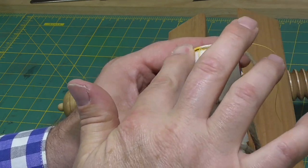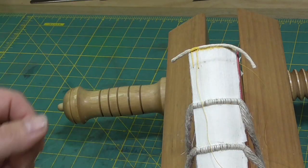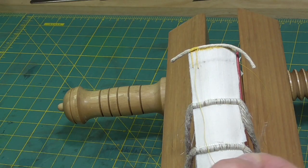I'll put some relaxing Bach on for you to listen to while I finish this headband, and then I'll come back to finish it off.